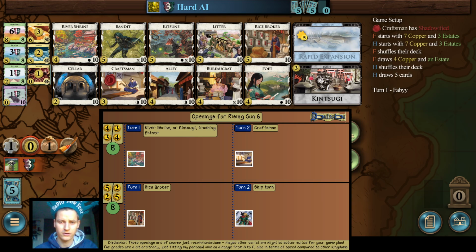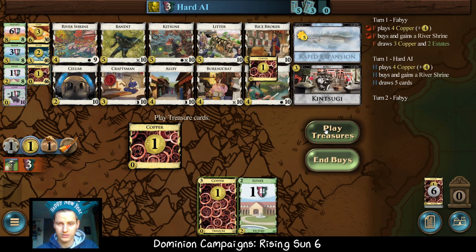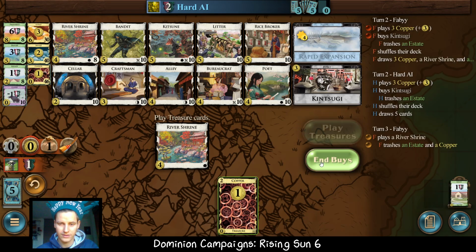I don't think you should go for Cellar. Tragic Heroes are just there to signify great tragedy and having to skip your opening turn. But we have the 4-3, and thus I would say we start into this game with a well-timed River Shrine Kintsugi opening, and AI seems to agree with that.